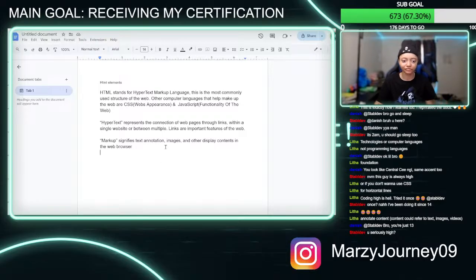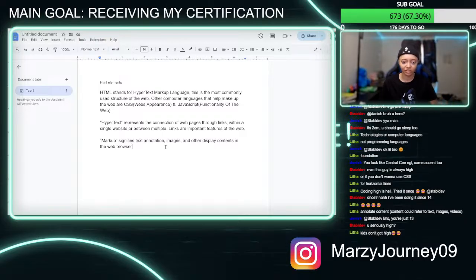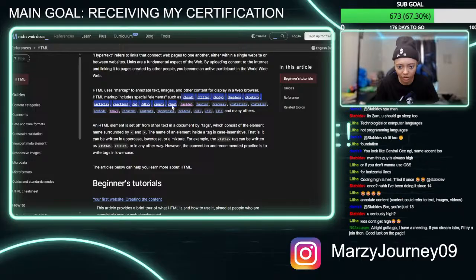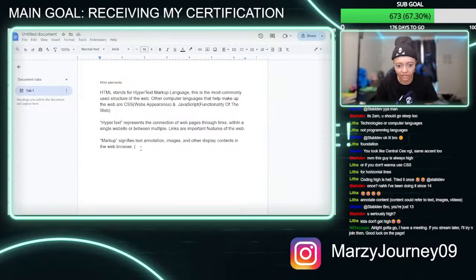Okay, so markup signifies text, annotation, images, and other display contents in the web browser. So I'm probably gonna leave it like that. And then maybe I could give some examples, like how they did, markup includes special elements such as. So maybe I would copy and paste from about the beginning, maybe all the way up until the image, and put that as examples.